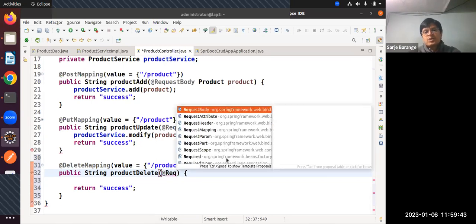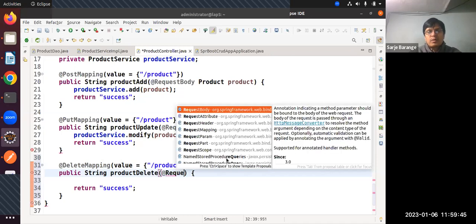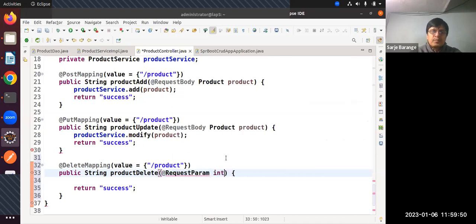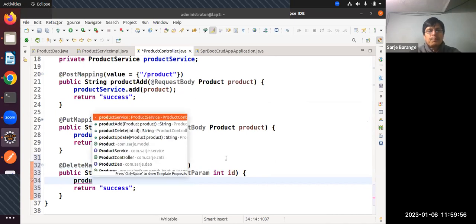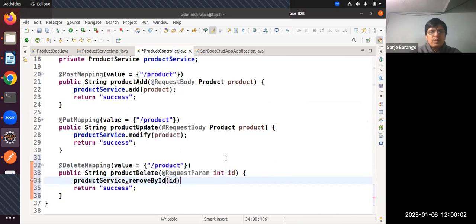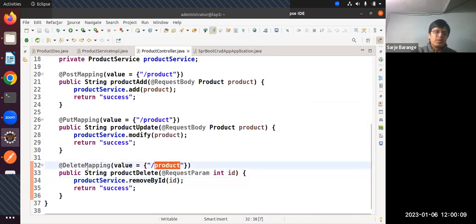Now you will send only the student ID. So @RequestParam int id, let us say I will receive here. Then productService dot the method that we have is removeById, and then we are returning success from here. So what I did, again I'm keeping the URL the same, but the request type is different.